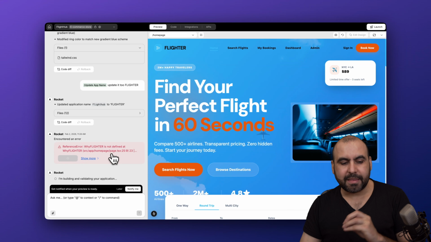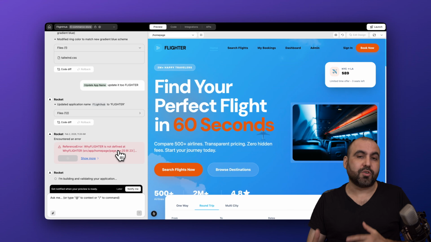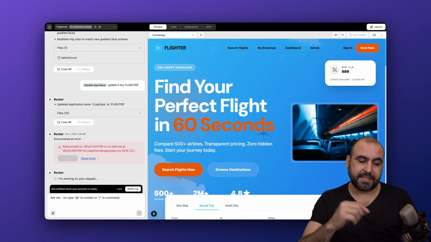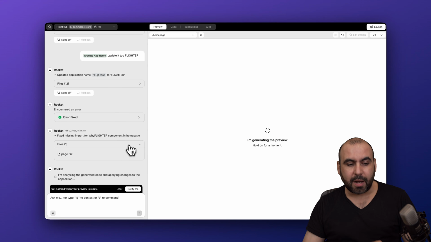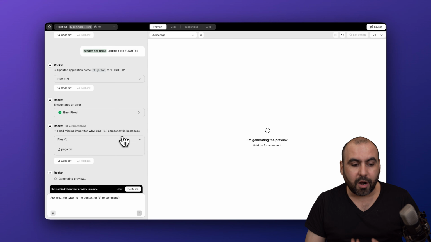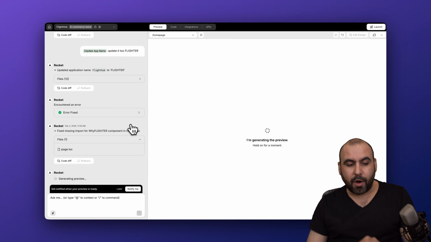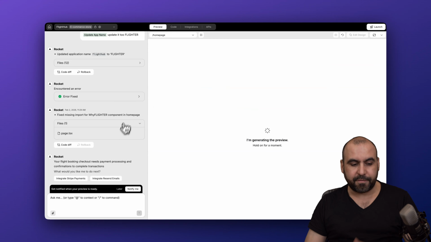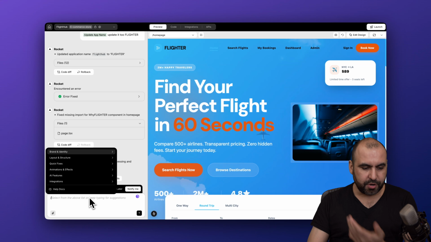And I like that I got the small error because it gives me the chance to fix it. And it's not something that I need to request. It just gives me the option to fix the error. And that's what it's doing right now. So I love that I'm getting these type of prompts where I don't have to overcomplicate things and try to figure out what's wrong. It already knows what it has to fix, and I just have to continue and fix it. So now it's updated to Flighter instead of Flight Hub in this case, and it's just an easy way to use commands. Let me go ahead and show you command again.